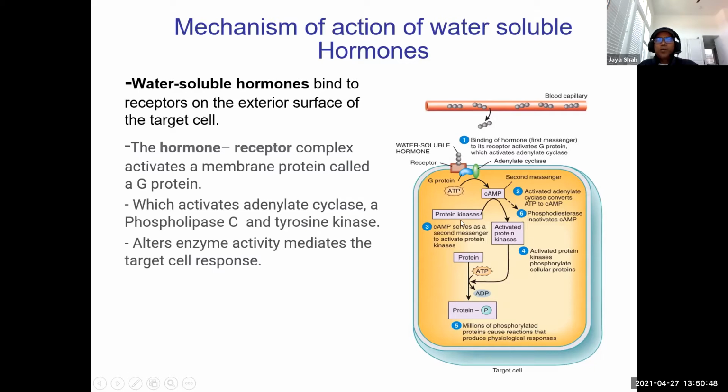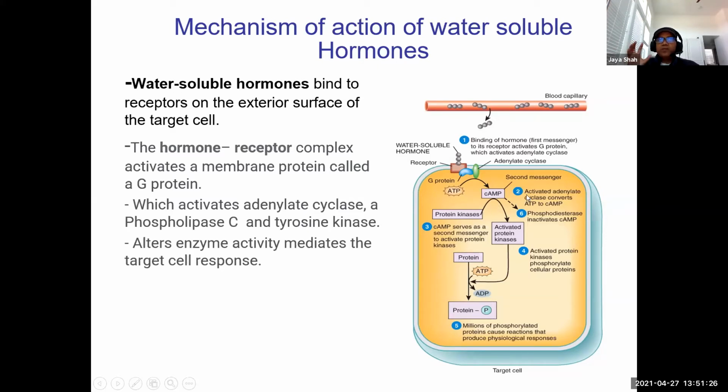But will this be happening forever? No. There are other enzymes in the cell. Phosphodiesterase inactivates cyclic AMP. So the phosphodiesterase enzyme inhibits this function. Once this function of protein kinase is done, that gives negative feedback, and then the phosphodiesterase enzyme is activated and shuts off this function. Okay.